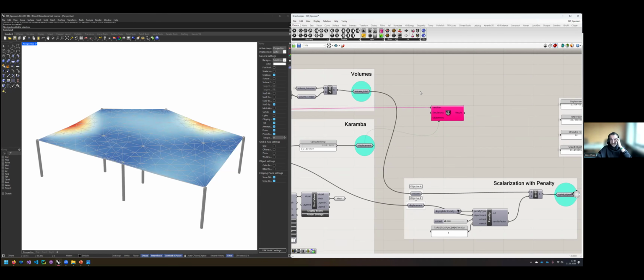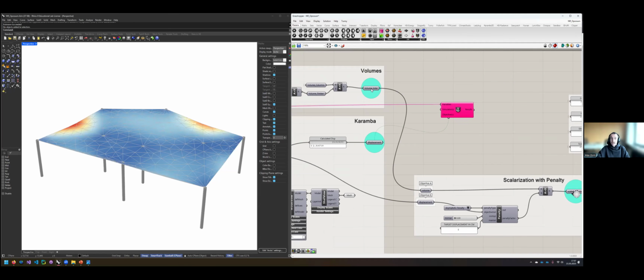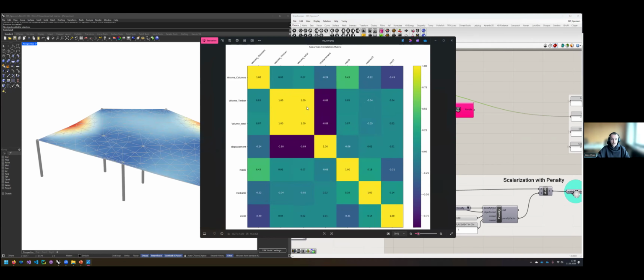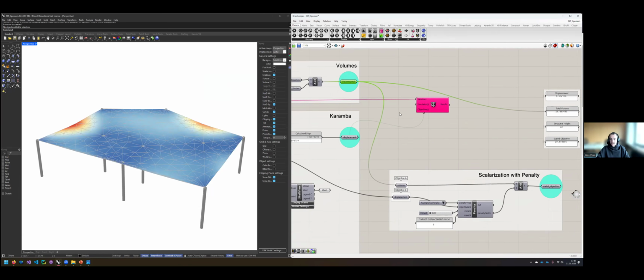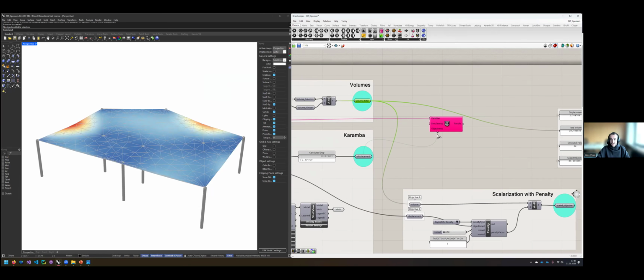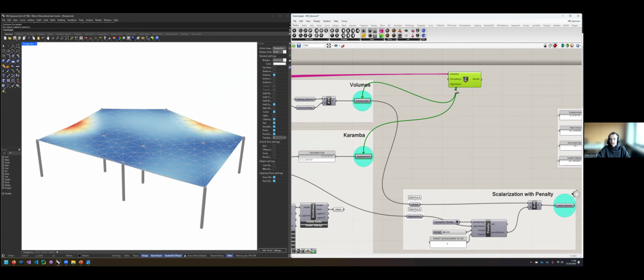So in this case, we can also look at the volume. And as we've seen before in our correlation matrix, the volume and the displacement are competing objectives. So this is a totally valid multi-objective optimization problem. In order to add a second objective, I can do it again, press Shift and connect a second objective to Opossum.